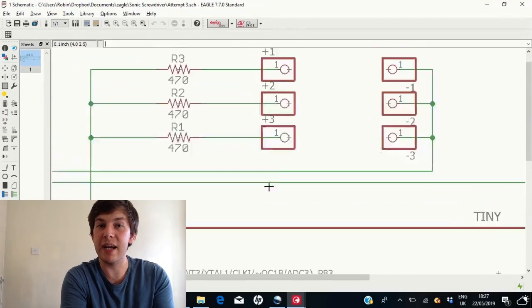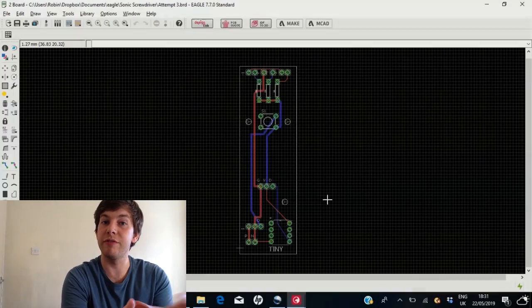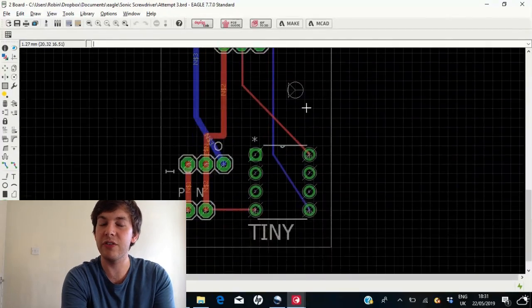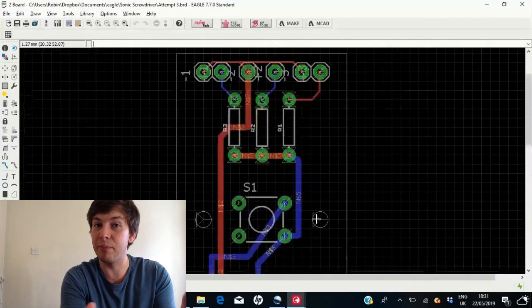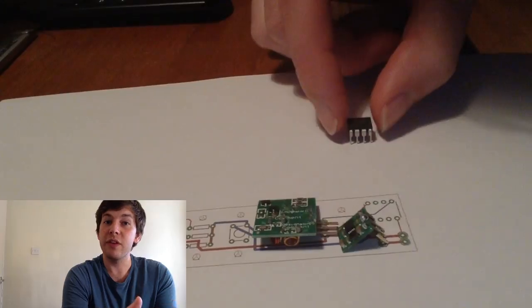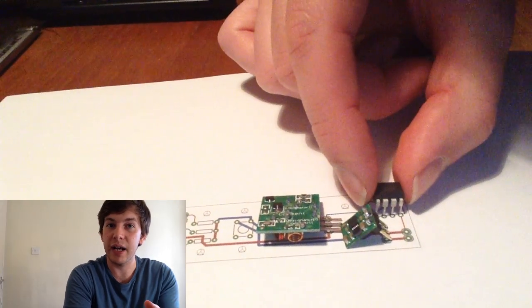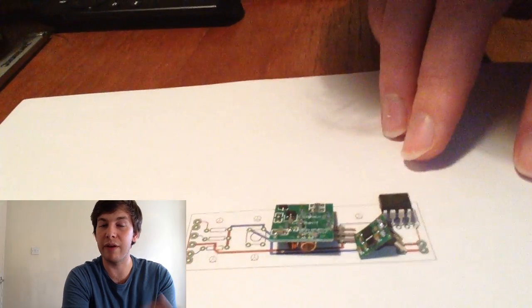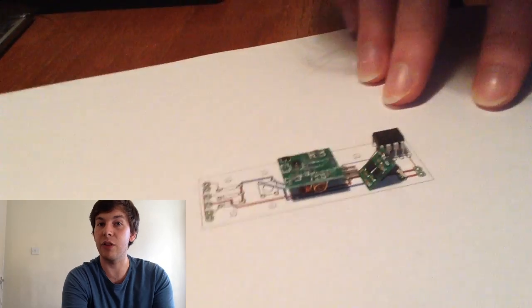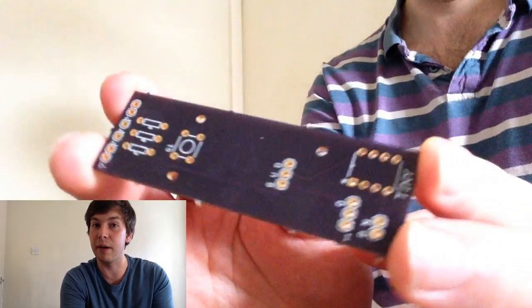With this decision made I then set about designing a circuit board which could fit the ATtiny and I added a wireless transmitter, some resistors, LEDs and an all-important button to control it. With this printed out I checked it over and I was happy with the design so I sent it away for fabrication and a couple of weeks later I got the finished boards back in the post and soldered them up.